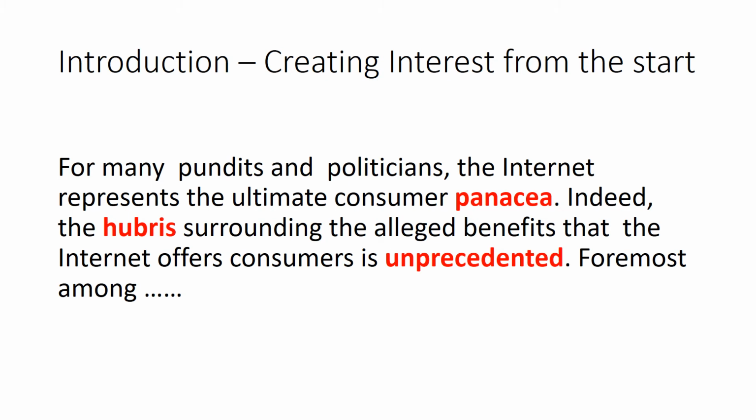What is this about? Well, it's about the benefits that consumers can derive from online purchasing. Or that's what the whole paper is going to be about. I think to me it creates drama without too much exaggeration in the words. It's exaggeration that amounts to an acceptable academic exaggeration. The words that are used are still academic words, but they are somewhat exaggerated. Panacea, hubris, and unprecedented.